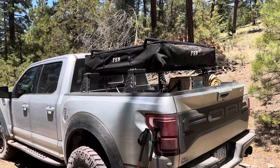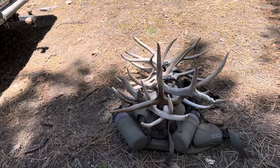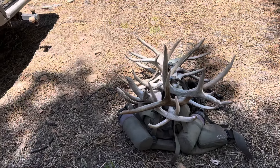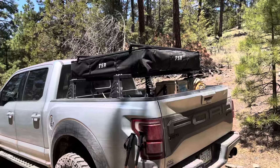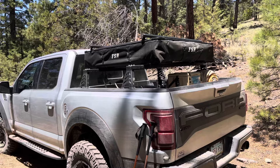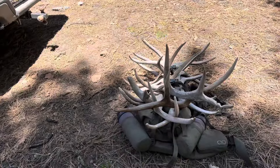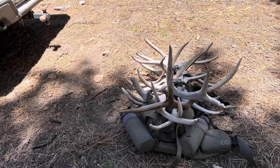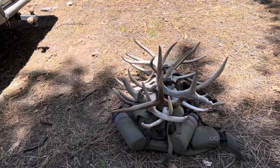Just made it back to the truck. I'm going to unload these antlers, light my load, get something to drink, cool off, and then keep hiking — it's only noon, so I've got quite a few hours still. I just need to cool off and get rid of the weight. I found eight this morning and brought about six — nothing fantastic, but let's unload these and see what else we can turn up.